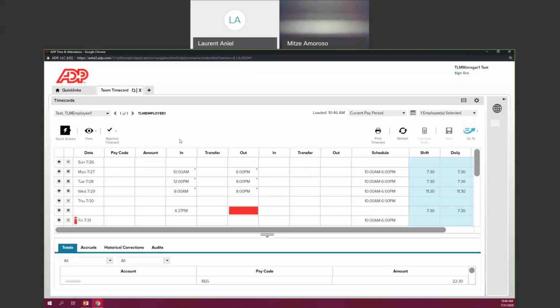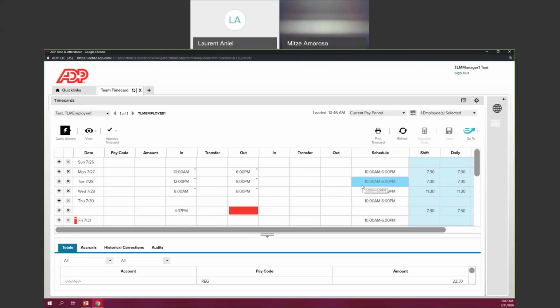The biggest change right now is that our schedule has been integrated with our table right here, our time card itself. For those familiar with the older version of Time, you would have found your table right here, the Totals and Schedules tab. But now our Totals tab is individual for itself, so that we can easily pan for what that schedule is. You can see that we have our schedules right here.